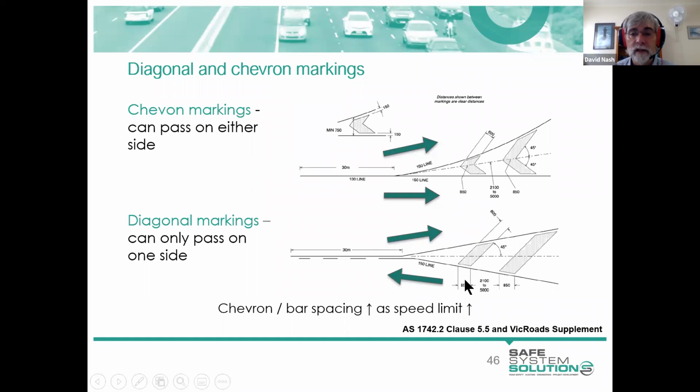And if they're stripes because traffic is going in two directions past the island, then again, if you hit this, you'll be directed back in your lane. And if you're going in the other direction and if you hit this, you're directed back into your lane. You might have a different way of thinking about it, but that's the way I sort of think about making sure that the chevrons or stripes are done correctly. The chevron spacing or the stripe bar spacing increases as the speed limit increases, and there's a lot of guidance within the Australian standard for that.